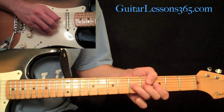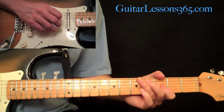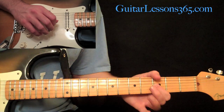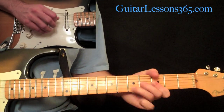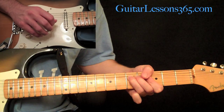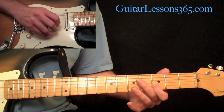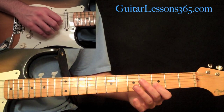Whole step bend and release to the five on the G, pull off to three, over to the fifth fret on the D, hammer back from three to five on the G, into a whole step bend, three to three from the B to the E, back to the B on the three, the three on the B string, sorry.